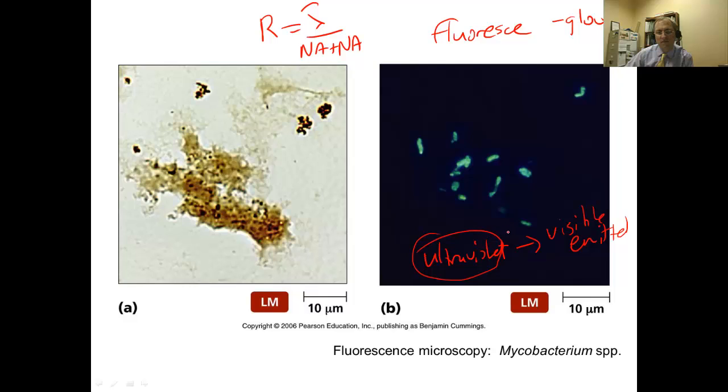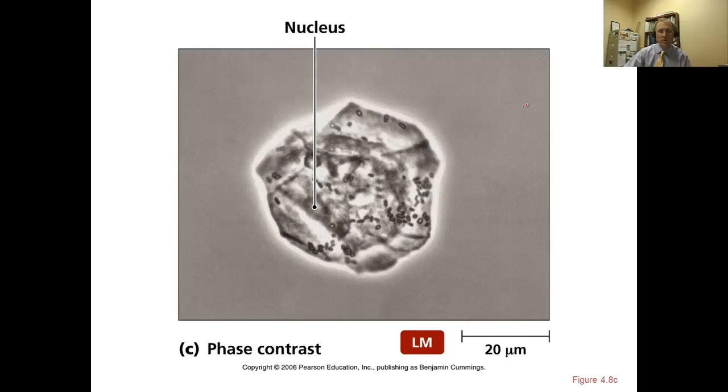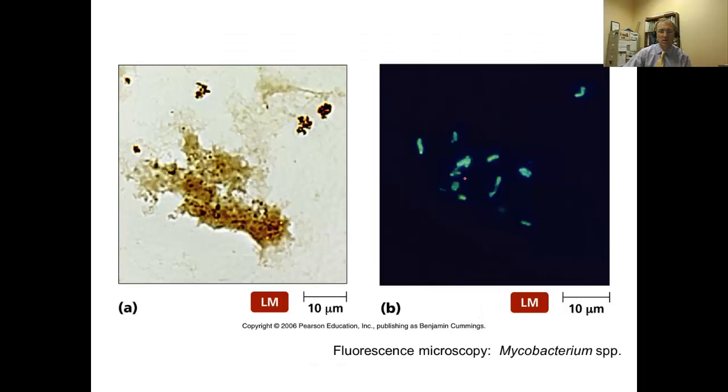How are we going to be able to differentiate fluorescence microscopy, such as we see here, from dark field microscopy? Again, we're going to have a dark background, but the specimens here are going to be colored because of the chemicals. If we flip back to dark field microscopy, we can see that it's a dark background but white things within the field of view. Phase contrast or fluorescence microscopy, dark background on the slide, and colored specimens.